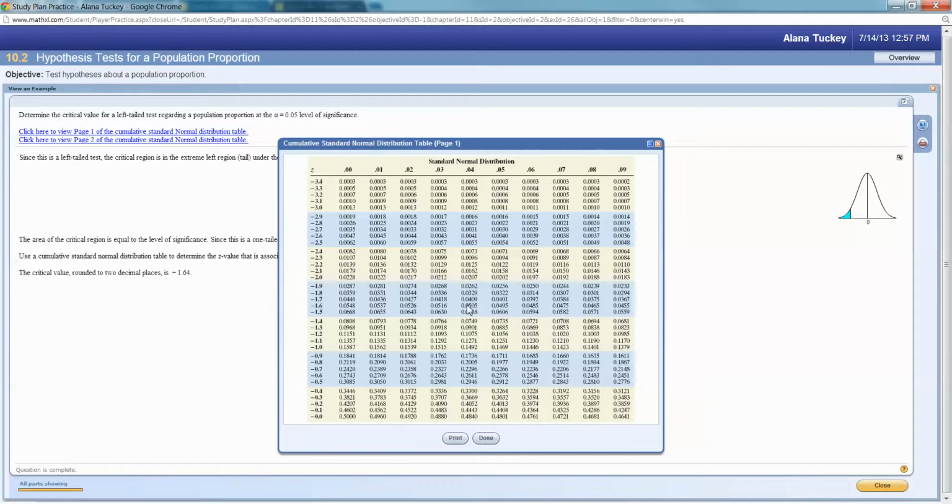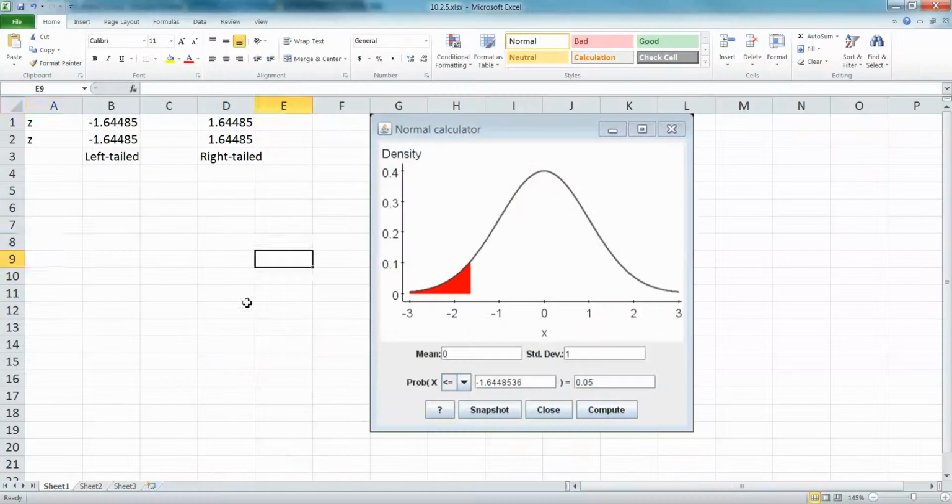So you go, okay, that's negative 1.6. That's the z. See, negative 1.6, 4, right? See how this gives you the first decimal place, the 1, and then the first place to the right of the decimal, which is the 0.6. So you'd say it's negative 1.6, and then because of the column you're in, you'd add a 4 onto it. And because of this column over here, negative 1.645, that's the other one. So it's negative 1.65. Here, let me show you.